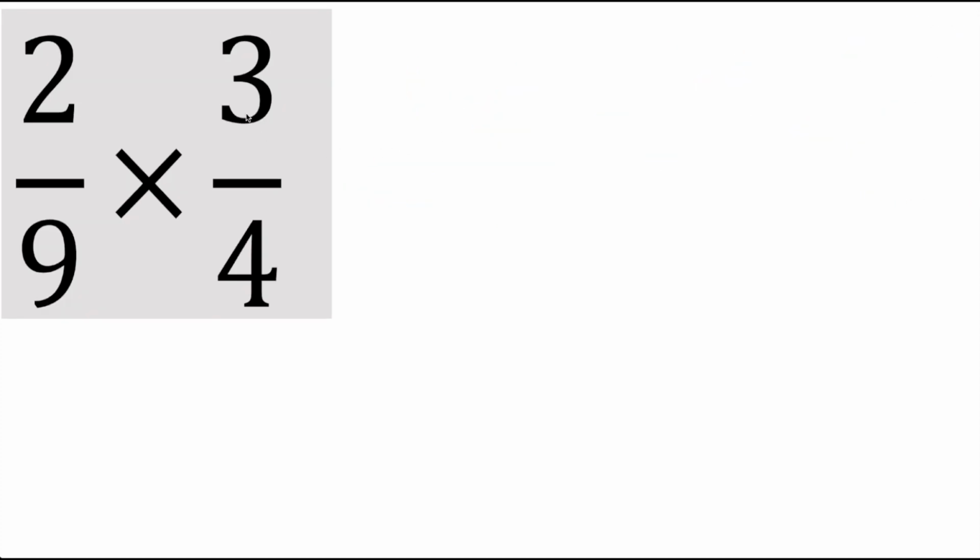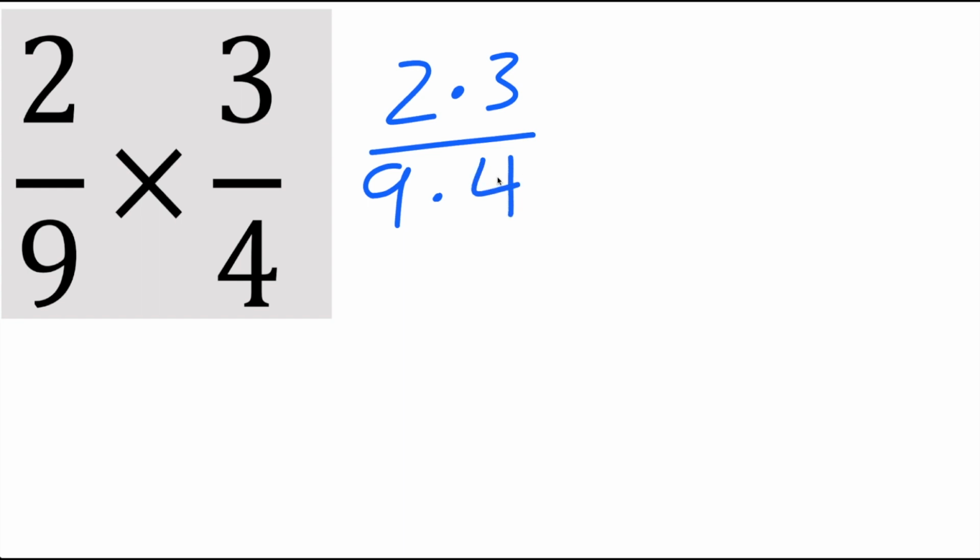And now we'll do a third one, same thing. Multiply numerator with numerator. Multiply denominator with denominator. And we'll do the same idea, trying to simplify first. So this is a 3, this is a 9. If you divide this piece by 3, you would get 1. If you divide this piece by 3, you get 3. Likewise, if you divide this piece by 2, you get 1. If you divide this piece by 2, you get 2.